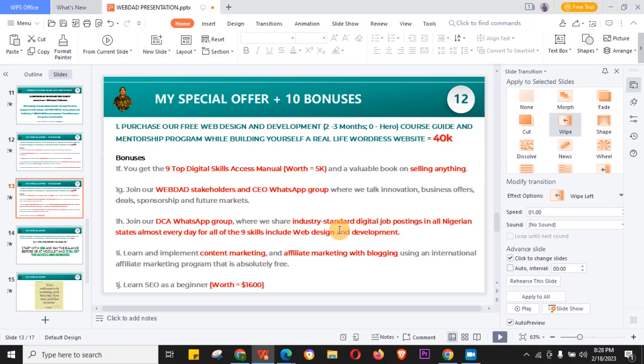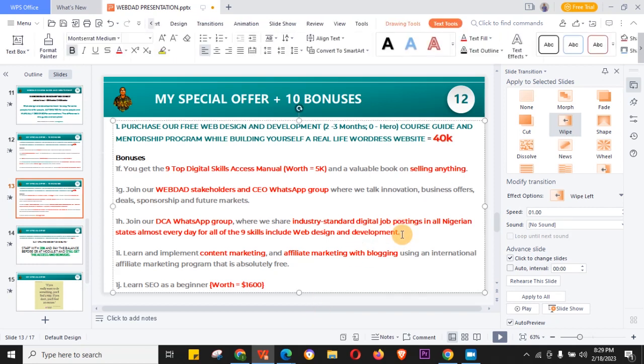And if you notice yesterday, another opportunity came to me that I shared on the group for digital marketers, and I have massive link resource where I get daily job posts. Even if I don't post per day, just know it's my fault. Not like companies are not looking for people to hire. Companies are looking for people to hire, and I've positioned myself to have links for us to get job postings every day. Companies looking for web designers and developers, graphic designers, and what have you. Okay, as part of the package.